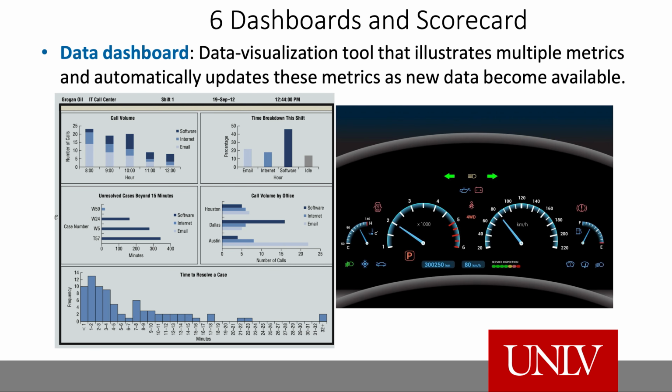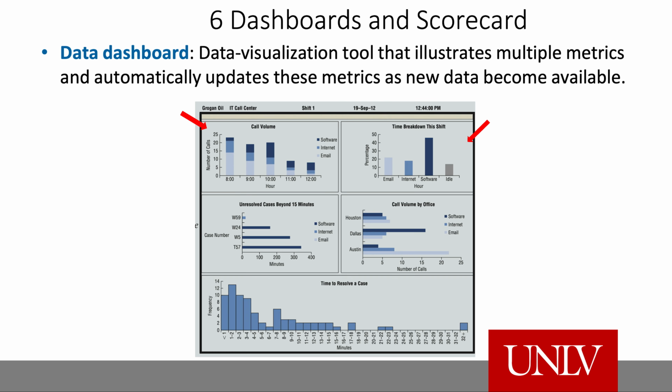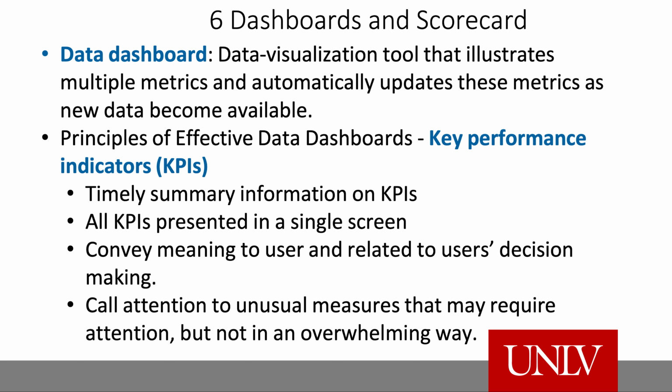A data dashboard is essentially a visualization tool that brings together multiple metrics in one place and updates them automatically as new information comes in. At the heart of most dashboards are KPIs, or key performance indicators, which are the critical measures that help us understand how an organization is performing at any given time. Now, what makes a data dashboard effective?